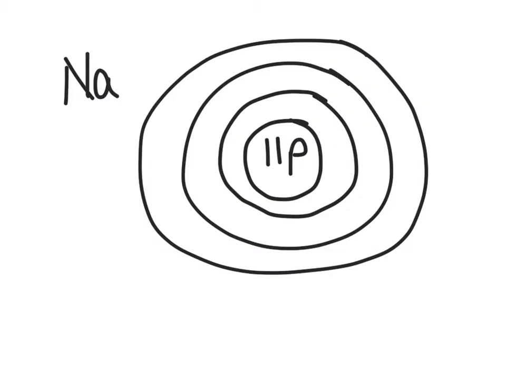You will remember from our Bohr diagrams video that when we draw a Bohr diagram of an atom, we put the protons in the middle. We could also put the neutrons. In this case, I can put 12 neutrons, but we're not going to be talking about them. And we'll look at sodium. Sodium has 11 protons, so if it's a sodium atom, we have 11 protons, which are positive, and 11 electrons. So I went ahead and drew the 11 electrons in with those red dots.